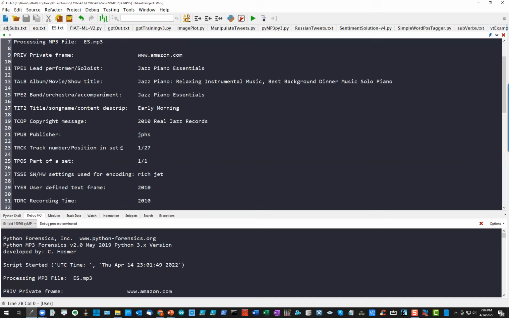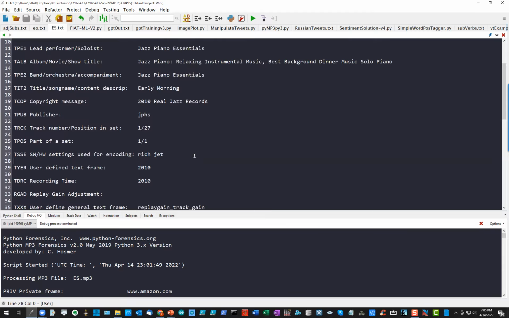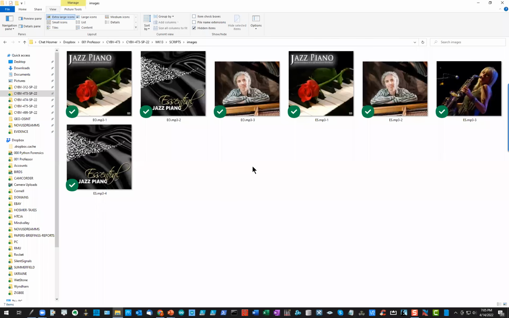So based on that, now we're going to take the next step, which is to try to extract the information from the file. We have 4 images versus 3, and we have potentially the passwords, rich and jet. So again, if I go back to that image, I won't go through this part of the exercise, but it's pretty straightforward. We certainly know that this image, es.mp33, did not exist in the original set. So that one is suspicious right off the bat.